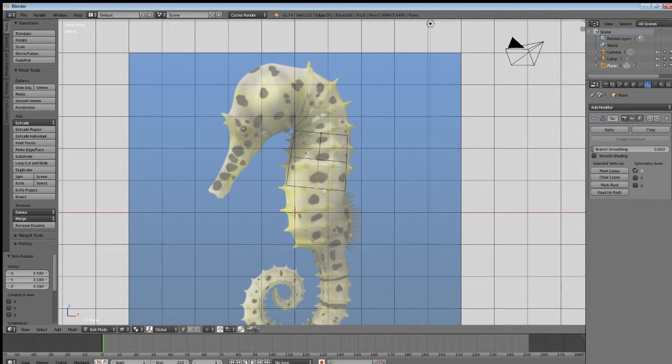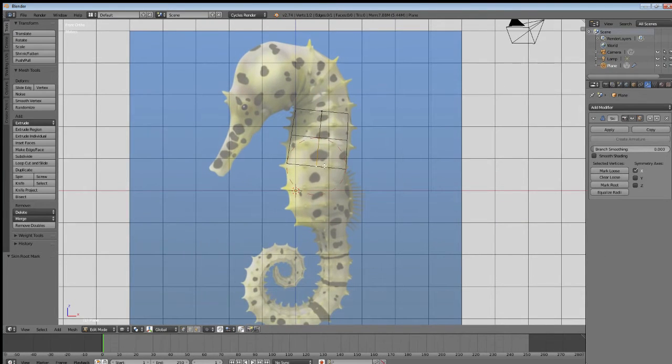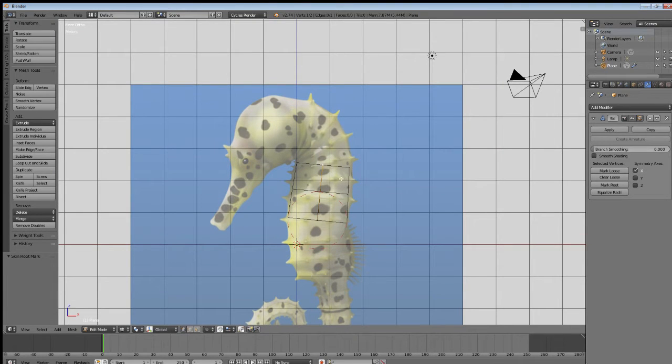So I've already got that one selected. Over here where I'm at my skin modifier, I'm just going to click Mark Root. And you can see that that dash circle has now gone down to the bottom vertex instead of the top vertex. We may have to move it again later. I don't know if it will change when I extrude downwards, but for now we're just going to be doing some extruding and scaling. So as I begin to extrude and scale a little bit, you can see that it kind of rotates along with me, which is exactly what I want it to do.